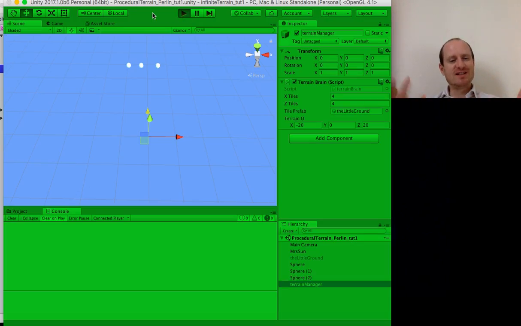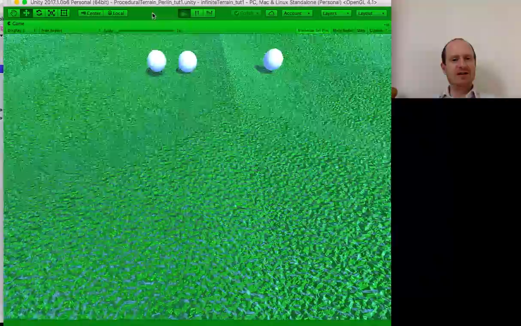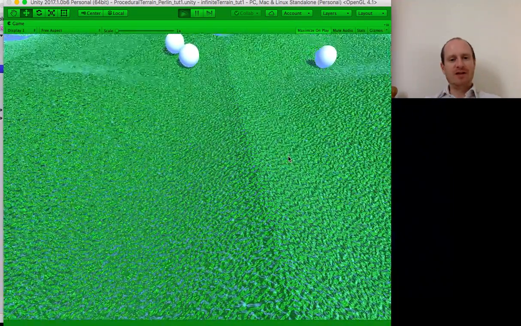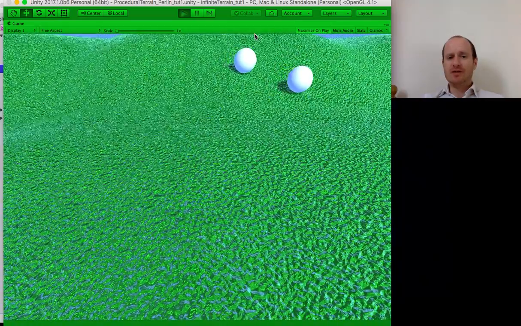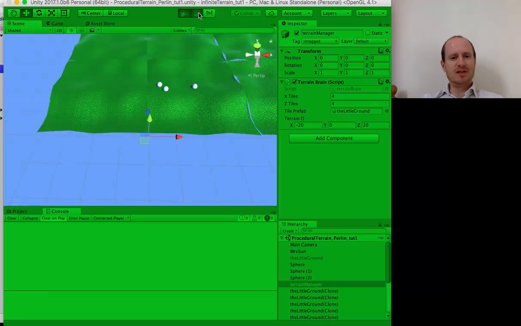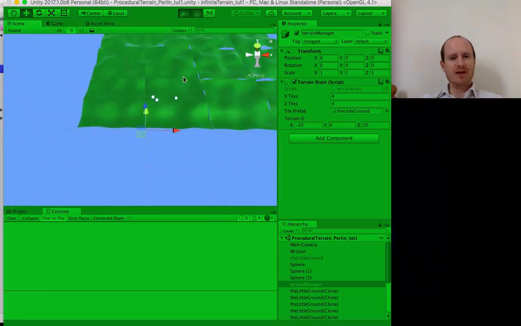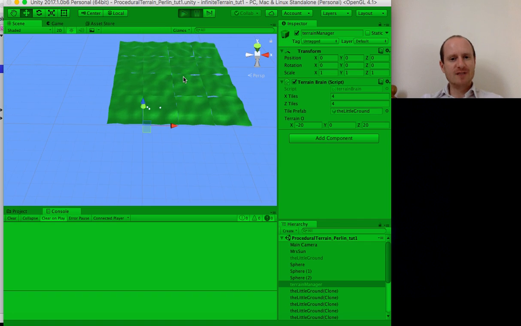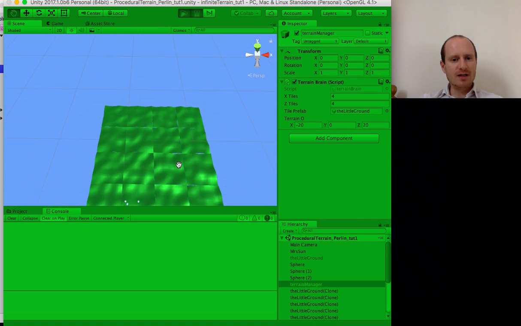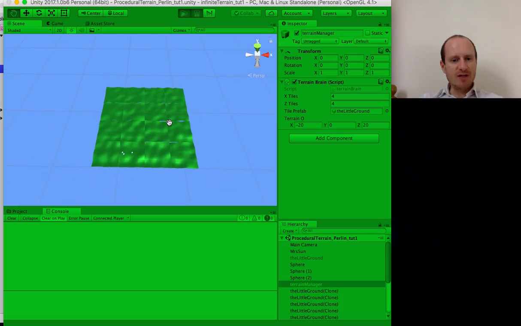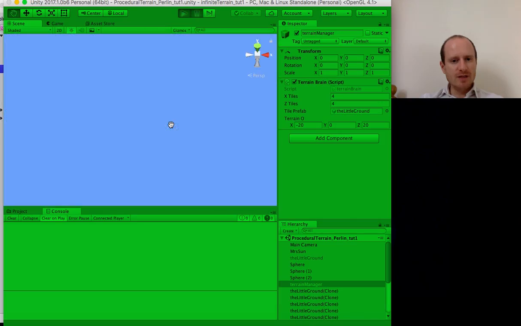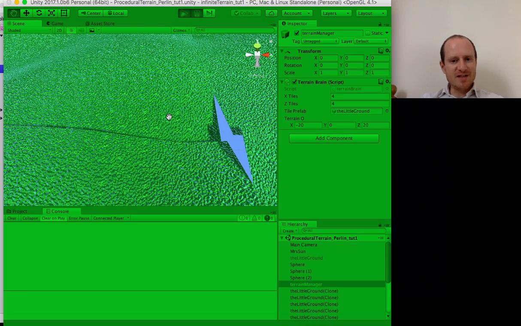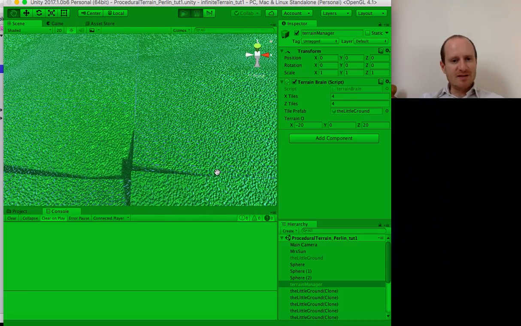If we get some bugs, that'll be a similar thing to what you might encounter. Right, this looks like it's worked straight away. That's very unusual. So let's pause it and see what we've got. Okay, there's definitely some bugs. You can see that the tiles are not matching perfectly. Oh, we can see at the seams there's some difference.